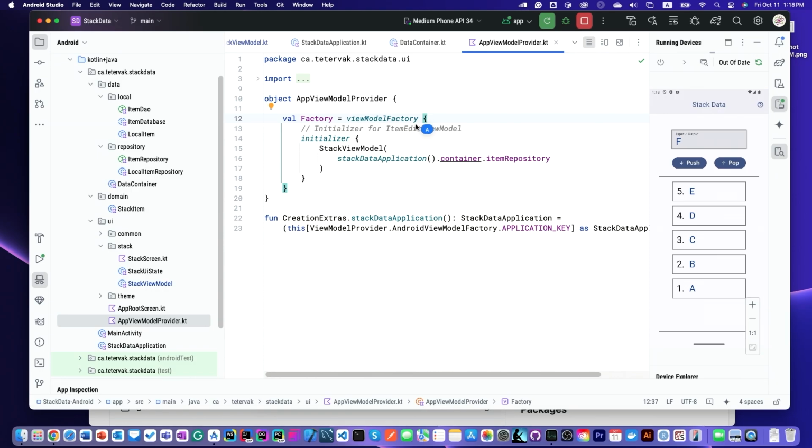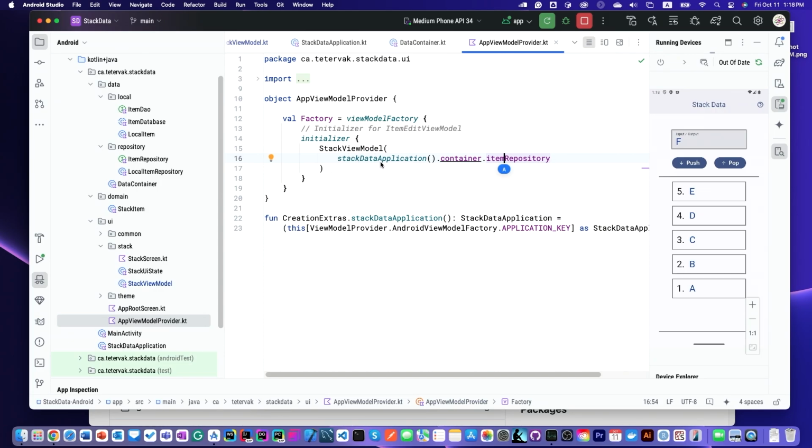The initializer inside of viewModelFactory tells the system how to create that view model, and provides information: call the constructor of StackViewModel. And what happens here? I call get application. Remember that the application contains the container, and the container contains the item repository. So this way, StackViewModel receives the repository as a parameter from this magic.